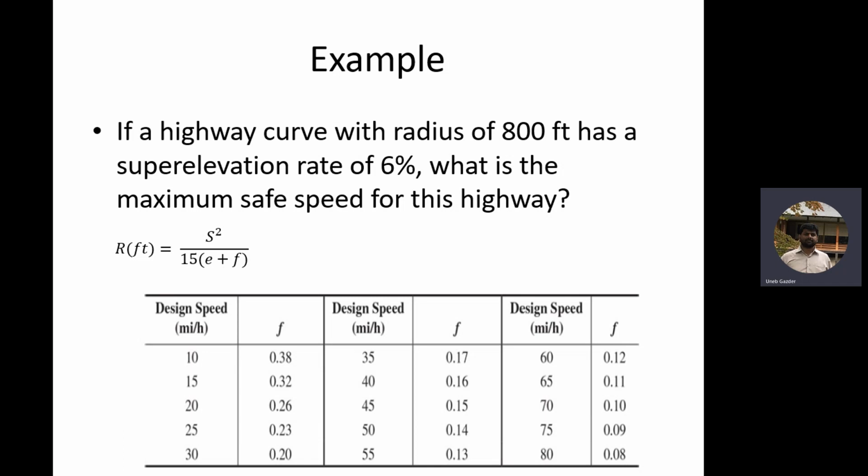So let us assume 50 then. If you assume 50, I'm saying that you take the value of f as 0.14. Approximately 49. Now you can see that you assumed one value and got 40 or 41, then you got 46, and then you got 49. The next value in the table is 0.15, which is for 45.